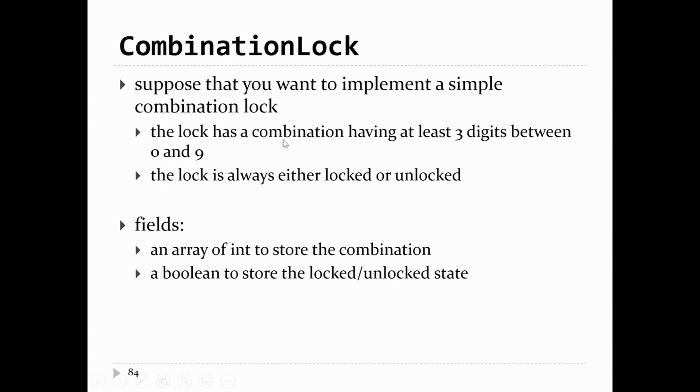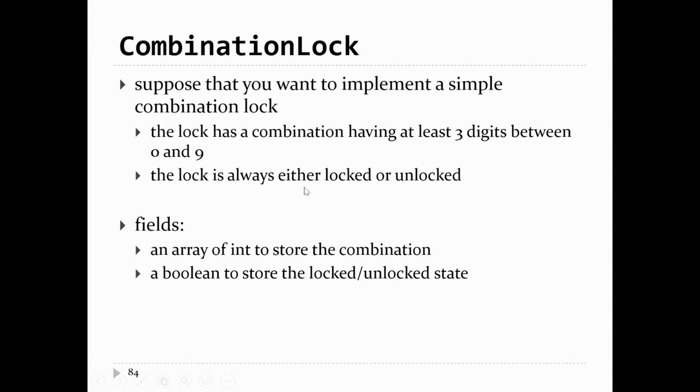We're going to make it a little fancier. So we're going to have a combination lock where there are at least 3 digits, but there can be more. And the maximum number of digits is unspecified. So now you need some collection to hold the numbers of the combination, because the maximum number is unspecified. If you said there was only 3 numbers in the combination, then you could just use 3 fields. But because we don't know the actual number, you have to use a collection of some kind.